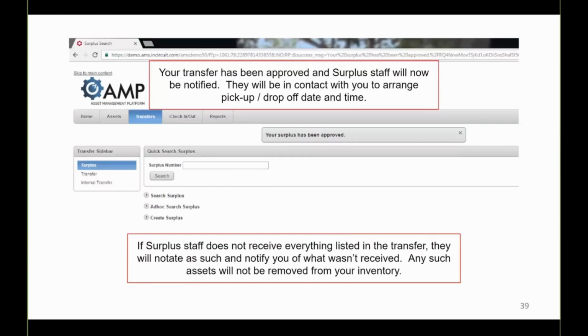Once you have them involved, they will give you a police report number. If they don't locate it, we can then delete it as lost or stolen with no problem.